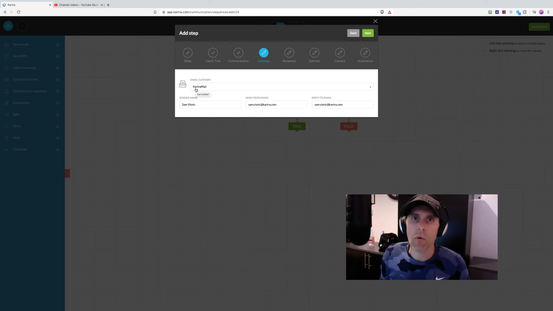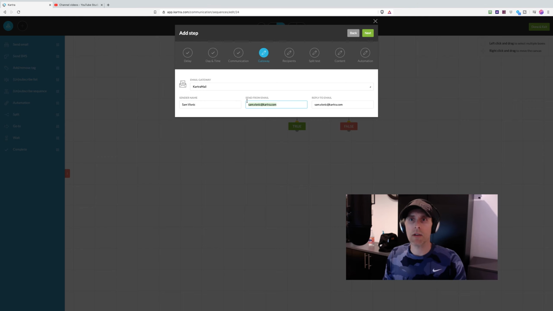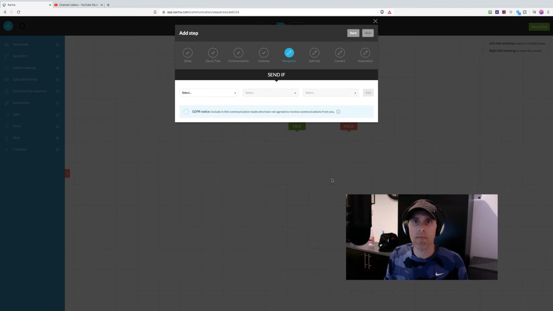Now, when you set up your gateway, your gateway is essentially what you're going to send your email through, okay? So the sender name, I put my name so they recognize me. And the email, I'm just going to leave as a default, sending from the Kartra system, but you can certainly put in another email address that you want to be shown when a Kartra email goes out. That doesn't mean it's going to go through that email address. It means that this is what it's going to say the email is from, like a reply to. Okay, so I'm going to leave this at the default at the moment.